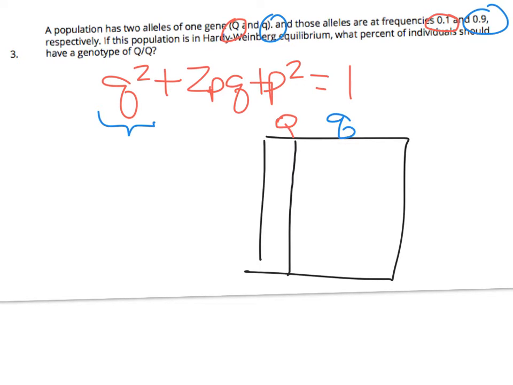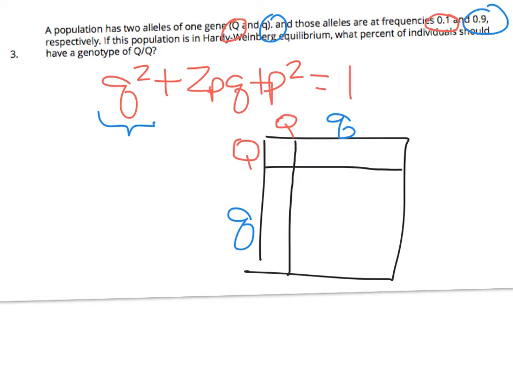And if this happens to be a randomly breeding population and it meets all the other assumptions we talked about last class, then what you're basically doing is you're asking if you make random combinations of the gametes that are in the population, where 10% of the gametes carry a big Q and 90% of the gametes carry a little q, that's all the information that was provided, basically.